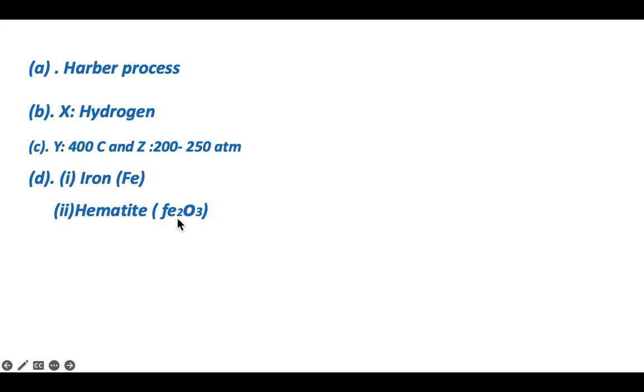Okay, so there are also other actual ores where iron can be extracted, like magnetite. Magnetite is one of them. And then also we have iron carbonate, it's one of them. So those are some of the sources of iron, or the ores of iron. Okay, so we can just name one.